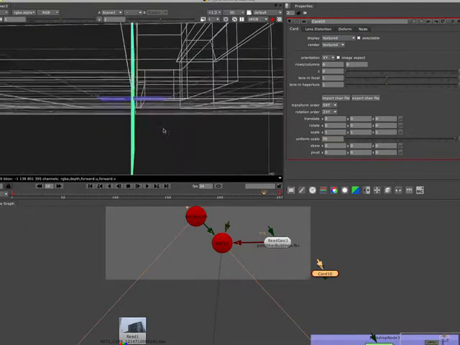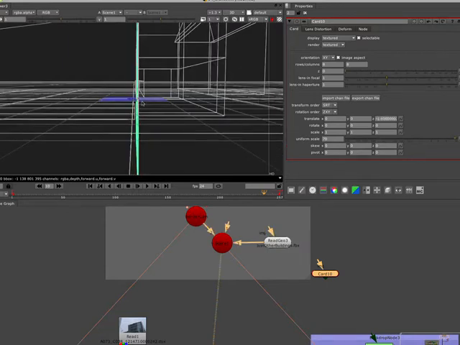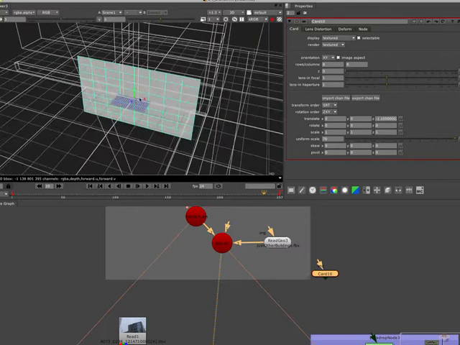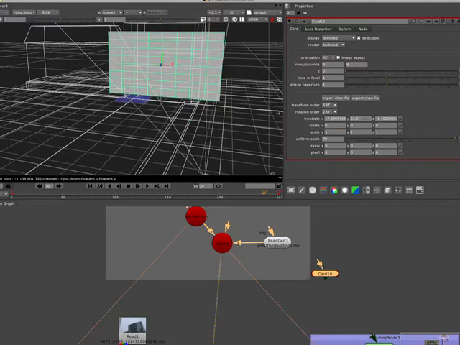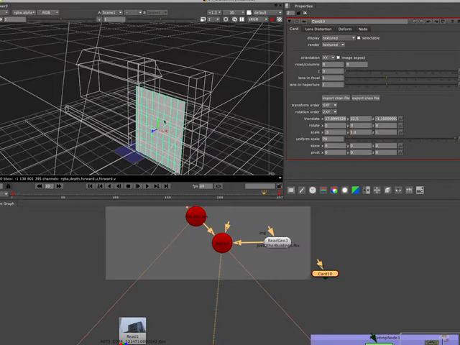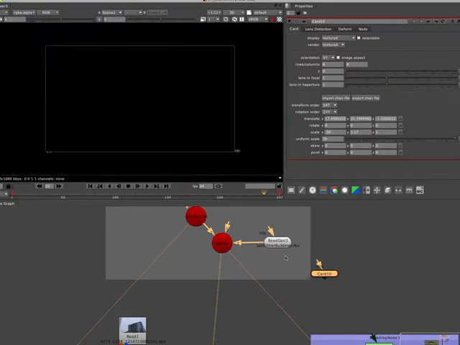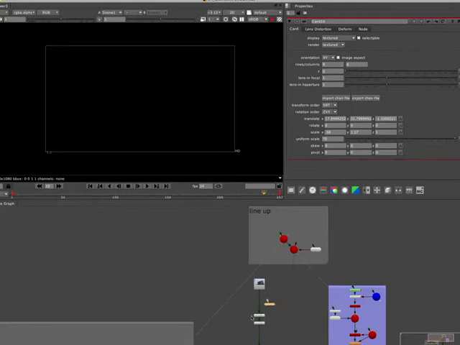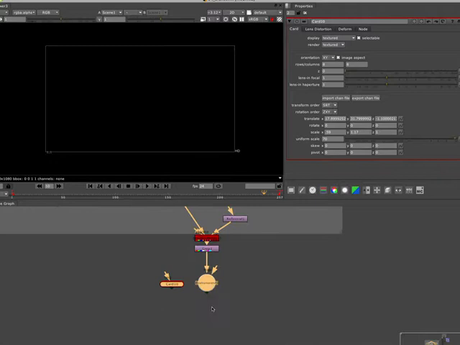Hit F to center the viewport on the object and orbit around it. And just tweak the lineup a little bit, and scale it so it kind of sort of sits where the reflections are going to go. Probably just about here. So I'm going to grab this and combine it with my environment light down here, again using a scene node.